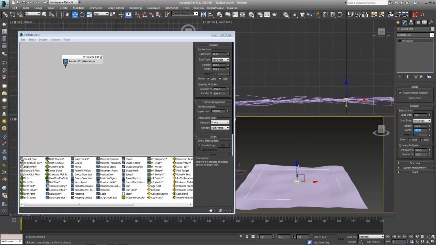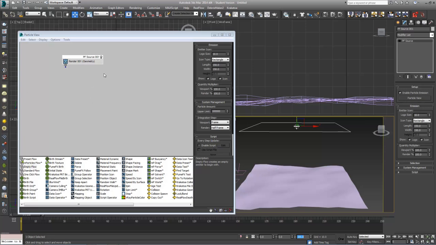I also want to raise this up. I can do that by simply grabbing the move tool and on my z-axis just moving it up, but I like to be a little bit more exact than that, so I'm going to come down, my move tool selected, that's this guy up here in the top ribbon, and then my particle flow icon, my PF Source icon selected, come down to the z-axis and let's just bump it up to 100 units above there. I'm just using generic units. It doesn't matter. However high you want this stuff to fall from is where you're going to place this icon in the future. For this, 100 will work just fine for us.